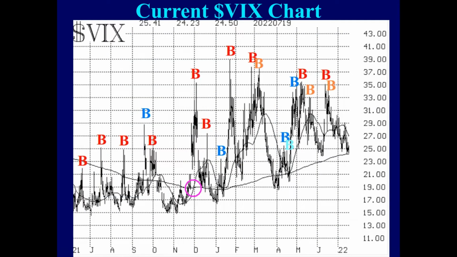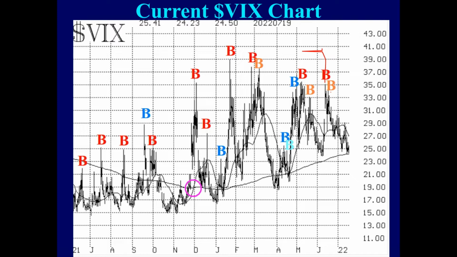Anyways, here's the current VIX chart updated through last night. And all those B's on there are buy signals, spike peak buy signals. So let's take the most recent one. It happened right here on June 15th, right there. And then a couple of days later, we had a second one. And I said we have a trading system. So the system is this.